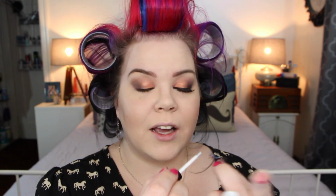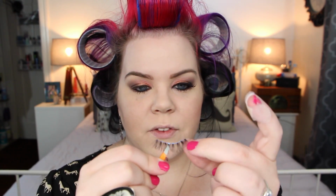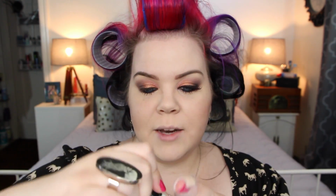So my lashes today are from Ardell. This is the wine color of the Demi Wispies. I love the Demi Wispy lashes because they always look good and I don't have to cut them down, and it just makes the whole process a little bit easier, and they pretty much go with any look. They're very natural looking, but still a little bit enhanced as well. So I go ahead and apply a little bit of the glue on this. This is the Duo Adhesive with Vitamins. While the glue is setting up on my lashes, I'm going to apply a little mascara.